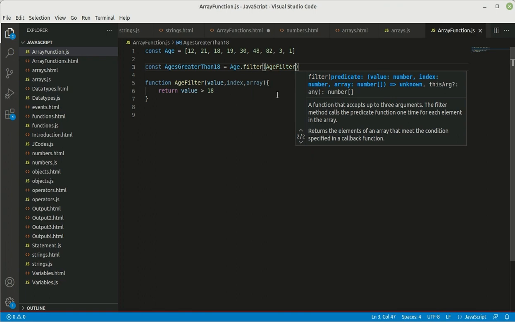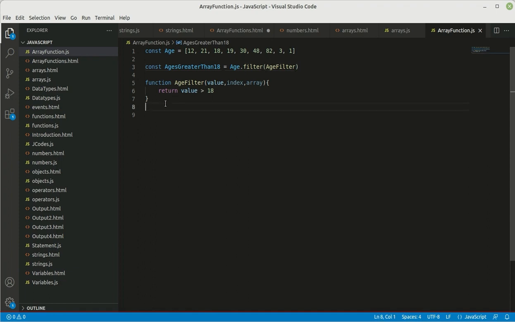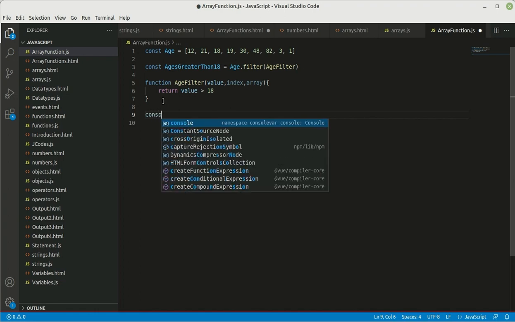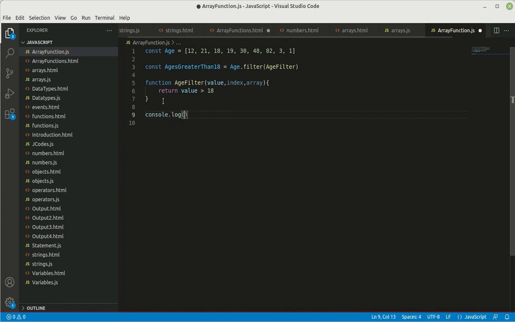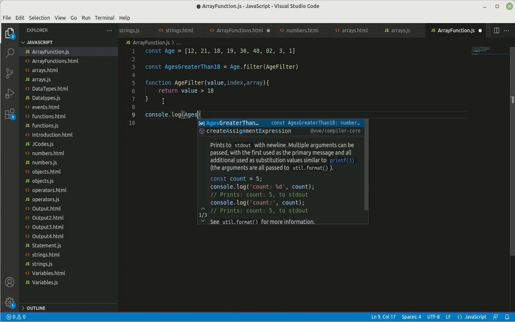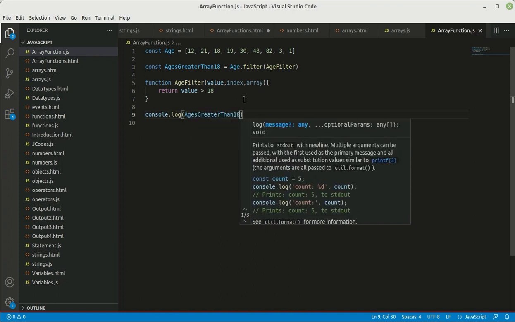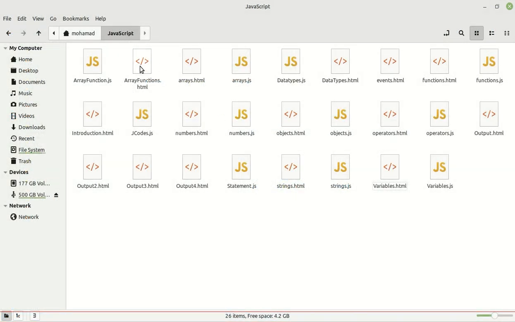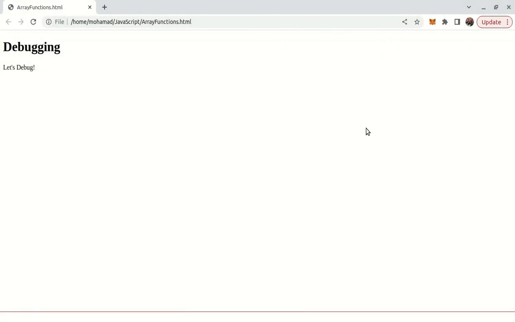Right, so let us check this one. Save, so we have no syntax error, but we should also check this from our console inside of Google Chrome. So I'm going to write here console.log ages greater than 18. Let's save this. And here we should have the array functions. So inspect elements, and we should be there in just a few moments.